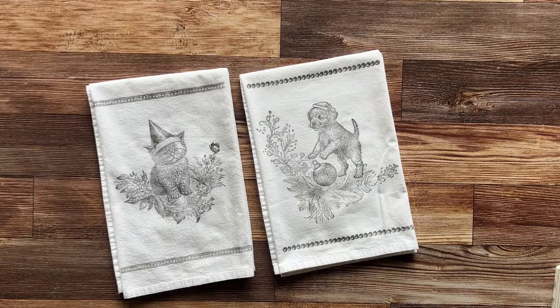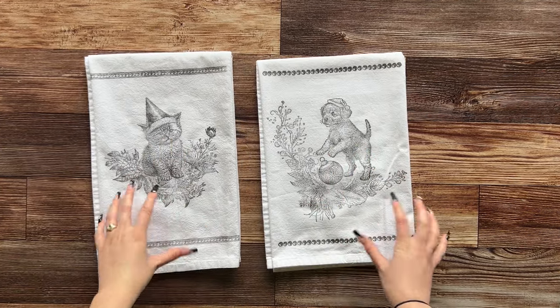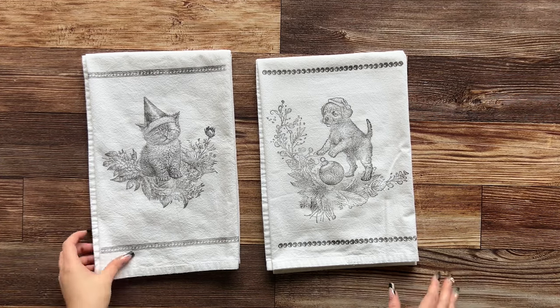And that's it, you guys. Aren't these little tea towels darling? They make a perfect hostess gift or a gift, again, for the animal lover in your life.